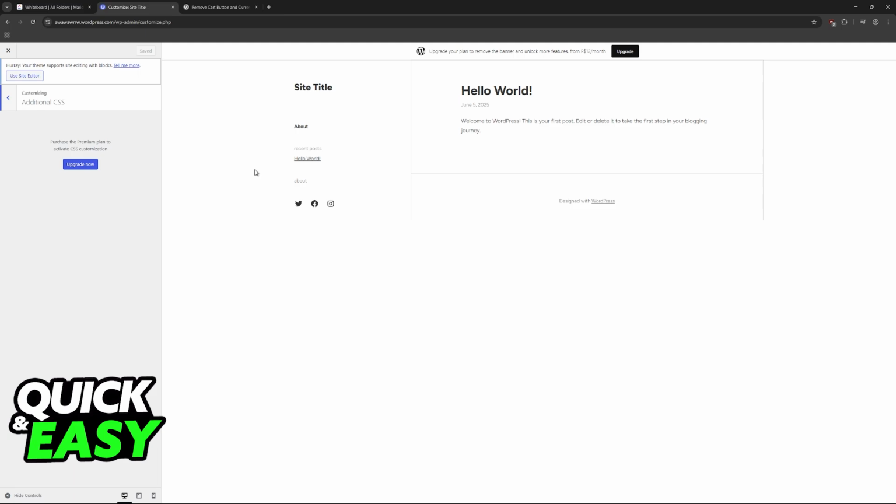And of course, you can repeat this with as many pages as you have. As long as it is modifying the specific section where the cart icon is on, it is going to be translated across all pages. I hope I was able to help you on how to remove shopping cart from WordPress.